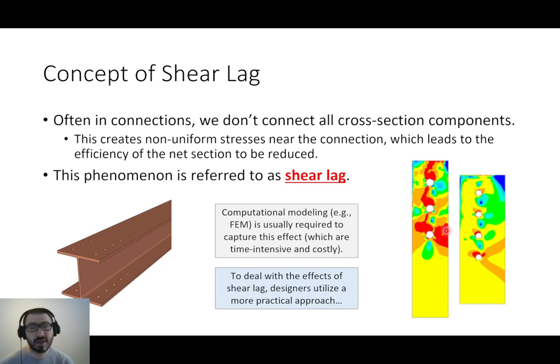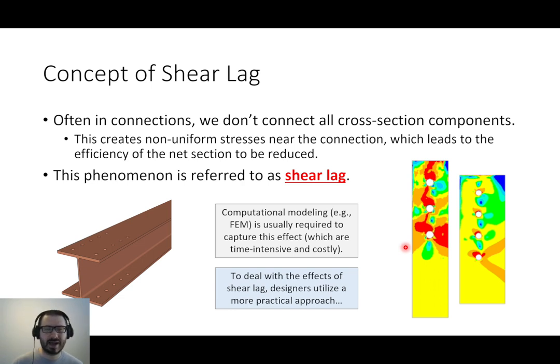This is realistically what the stresses look like in a tension member when you yank on it, and they're weird. They're not uniform. They're hard to account for exactly. And so what we as engineers respond to that with is saying we're not going to handle it exactly. We're going to handle it empirically. If you wanted to handle it exactly, you'd have to do some really computationally intensive FEM. It's going to be time intensive. It's going to be costly. And there's really no point if you have a, again, good enough for government work solution.